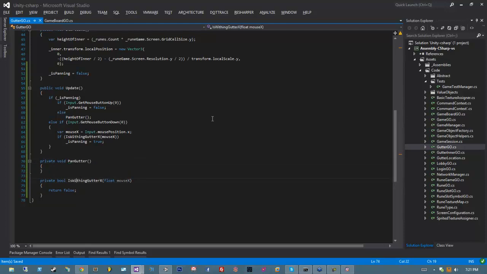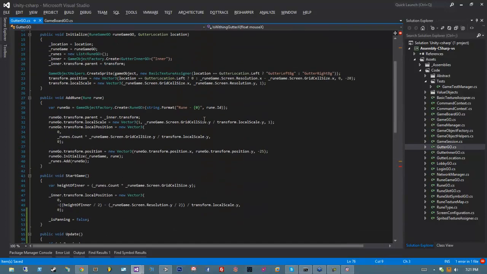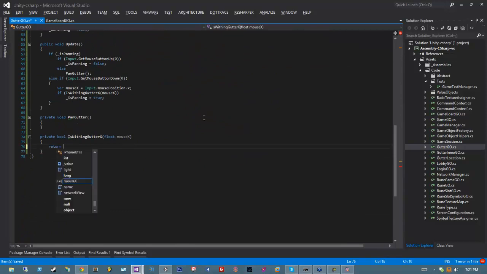And the reason I'm extracting it out is because the code is going to be a little bit gross.